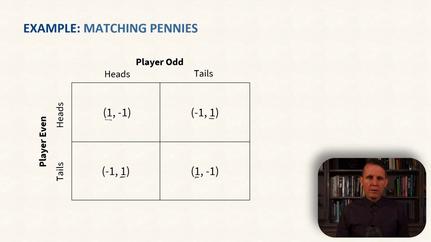How do we think we're going to solve this game then if neither player has a dominant strategy? Well, we could look at Nash equilibria again. But we'll see that Nash equilibria don't really exist, at least not in the way that we've been describing them so far. With a Nash equilibrium, in each game, one of the players has an incentive to deviate. If we think about this cell here, player odd has an incentive to deviate by changing from tails to heads. In this one here, player even has an incentive by changing from tails to heads, etc. This is because so far we've been discussing pure strategies and pure equilibria. By pure, we mean that the strategies consist of the actions that are available, heads or tails.